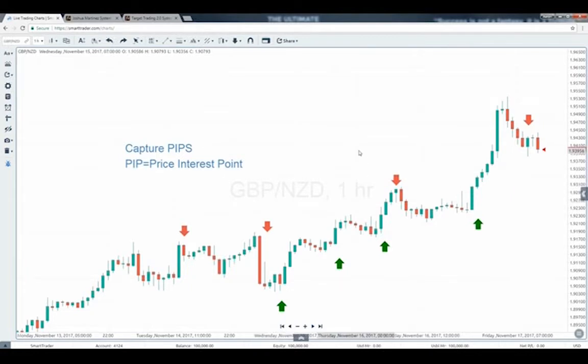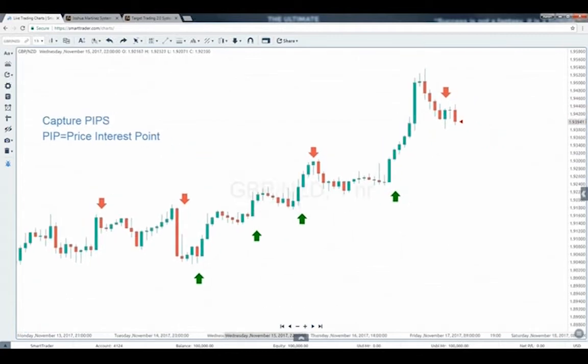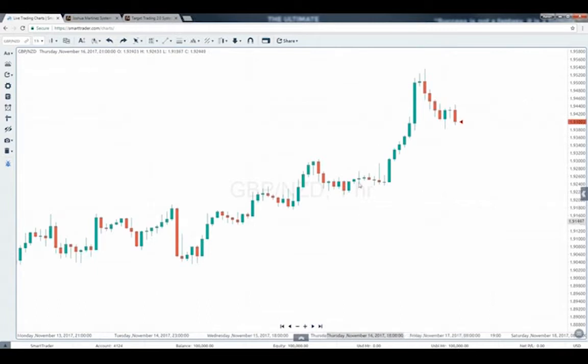Now, what we're looking at here on this 1 hour chart, for those of you that are brand new to this stuff, and I know this is old hat for a lot of you, these are Japanese candlesticks, these little rectangles that are kind of flipped up on end. For those of you that are new, Japanese candlesticks are a visual representation of how much the market has moved within a particular period of time. Because we're on a 1 hour chart, every one of these candles represents 1 hour.